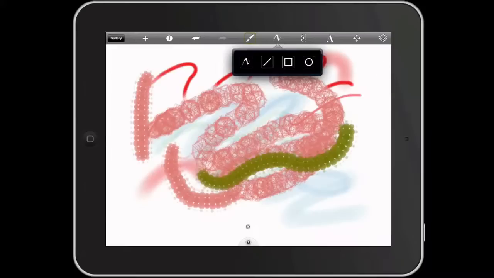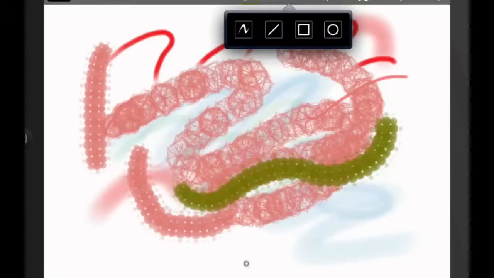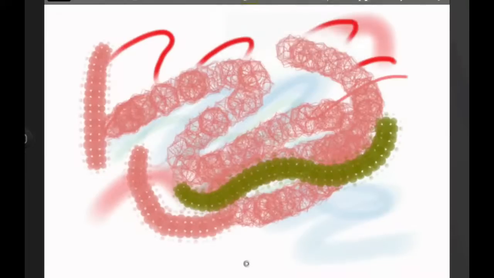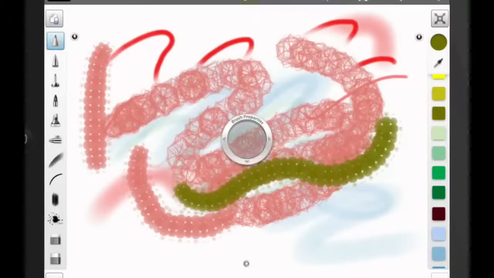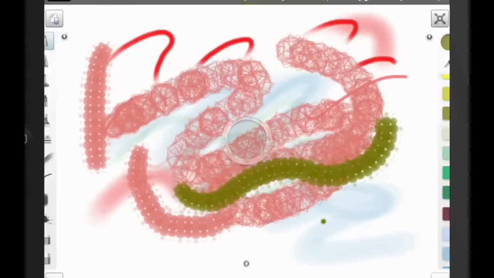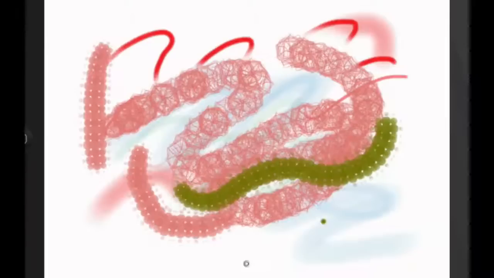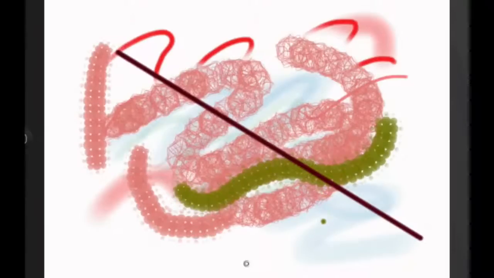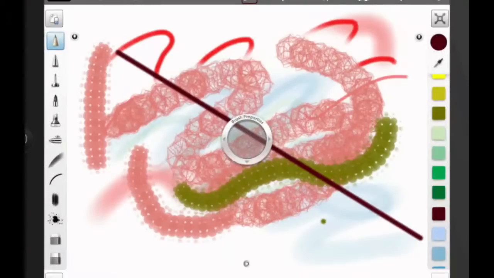Next to the brush tool is the line tool. Now the line tool that I'm using right now is the first one on the left, which is kind of a zigzag. It basically allows you to control the line and make it do whatever you want it to do. If you want to have more control over your lines and you just want to use straight lines, I'm going to go ahead and just change my tool here. You just select the straight line tool. And then you'll see a line appear along the screen, which will then draw a straight line depending on where you want to place it on the page.